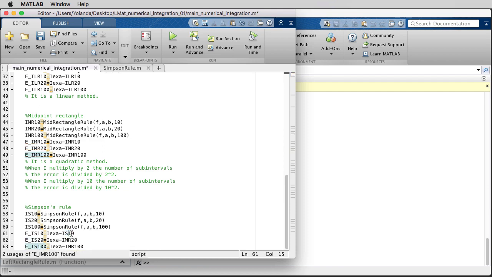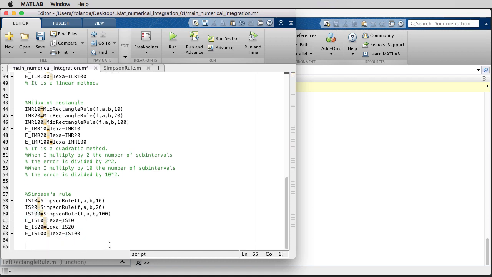Same here. This is Simpson now. Okay. So I'm using Simpson's rule with different number of subintervals, 10 subintervals. What happens when I double the number of subintervals? What happens when I multiply by 10 the number of subintervals with the errors? Okay. So let's run this one.